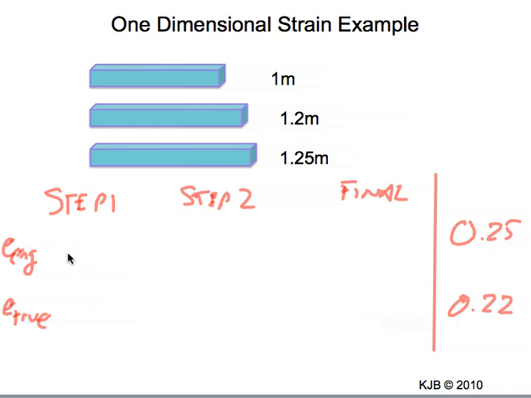For step 1 for the engineering strain, we can define it just as we did previously. 1.2 minus 1 divided by 1 gives us 0.2. Step 2 is going to be 1.25 versus the initial length of 1.2 divided by 1.2.